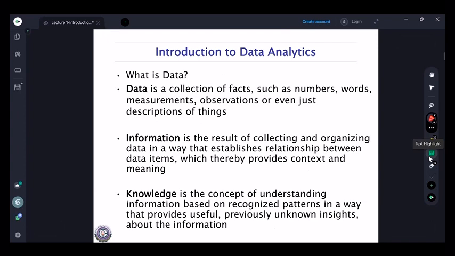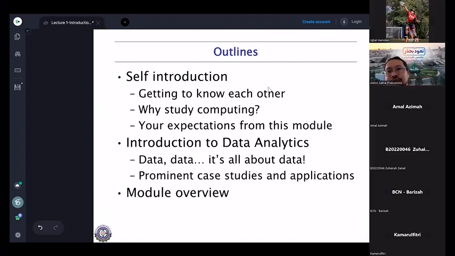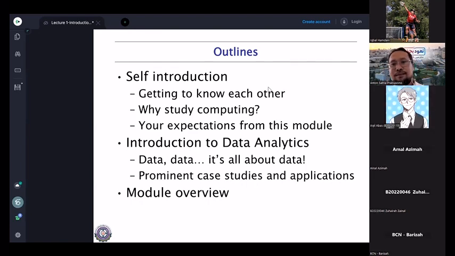So what is data? Any of you, in your opinion? We have a definition based on the textbook, but in your opinion, what is data? It's fine to communicate your opinion, because you also have arguments to deliver it. Maybe you have an idea about data? Please talk, feel free.